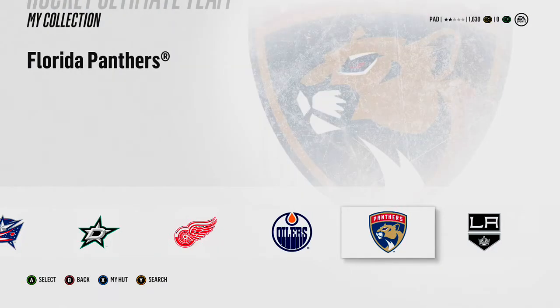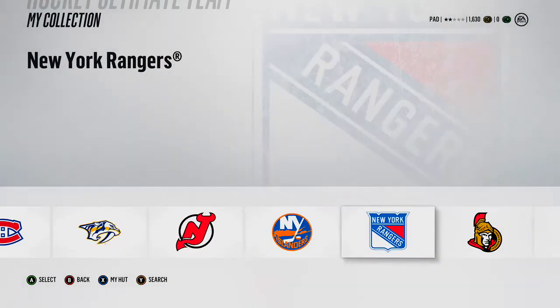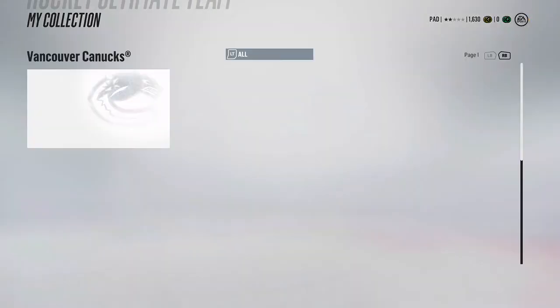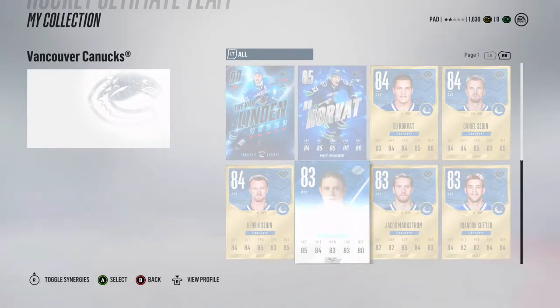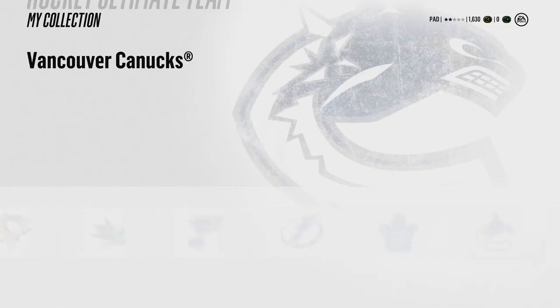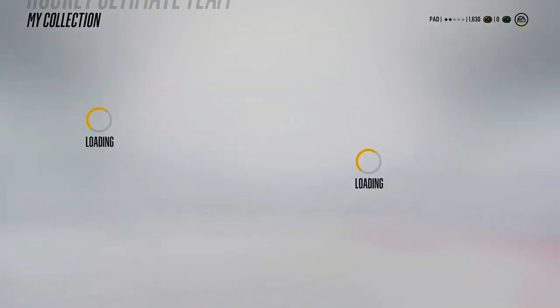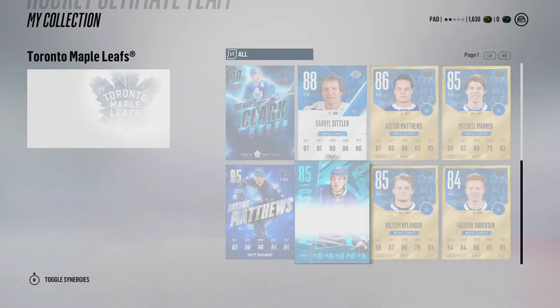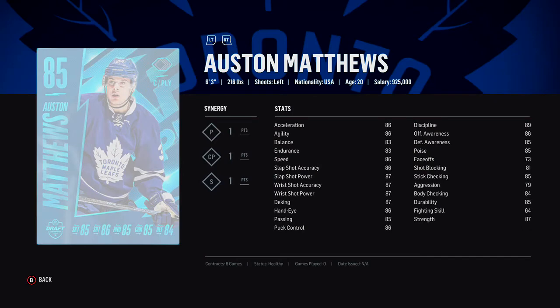And now let's go to Toronto quickly and show you guys the other type of card. Pardon me, I went to Vancouver. It's supposed to be Toronto. I don't know what I'm doing with myself. Here you go. Here is the Auston Matthews. Now, if you guys do want me to break down all the player ratings, tell me.